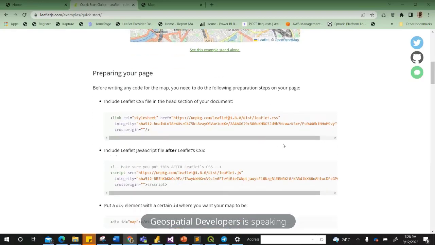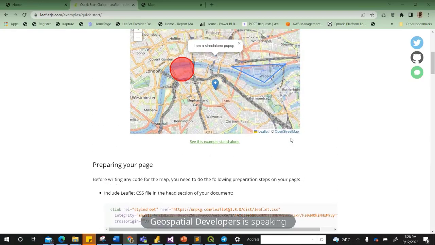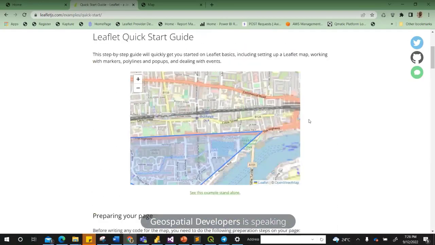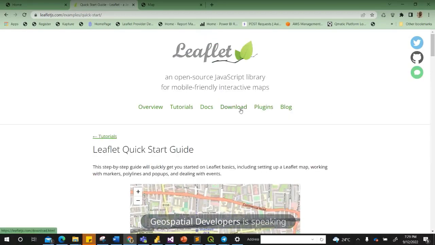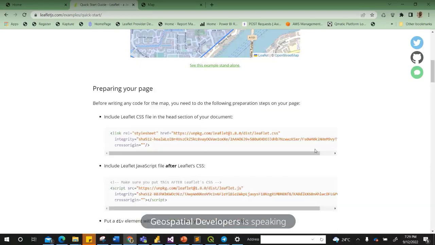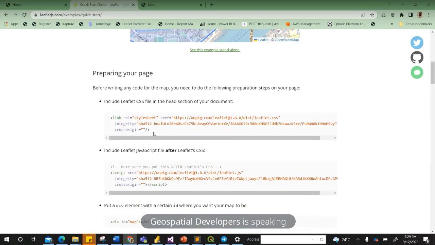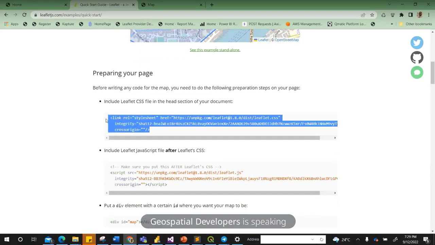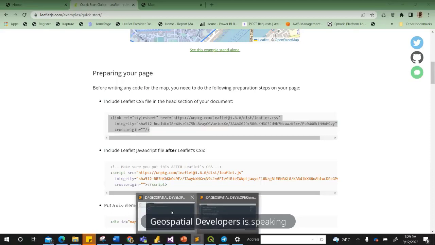You can decide to download the library, but for the purpose of this illustration, I'm going to use the CDN. That's the link. So I'll copy my CSS link.